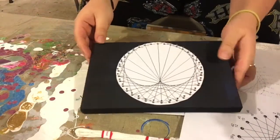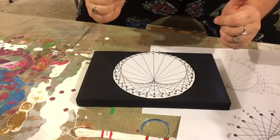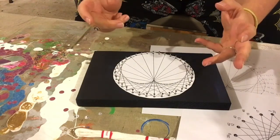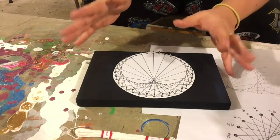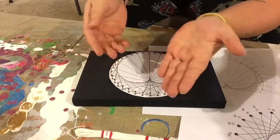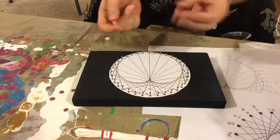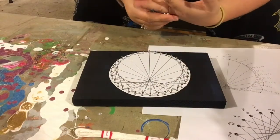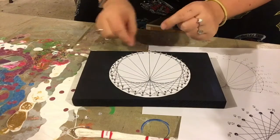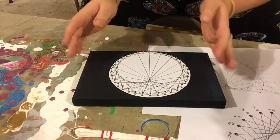If you want to just draw these out, I kind of messed around with making different patterns while I was trying to figure out what I was going to do pattern wise. You can draw with a ruler, draw a straight line and shift it, and straight line and shift it. However, that makes for one hell of a time when you're doing string art. You'd have to tie it off every time, and that's no fun.